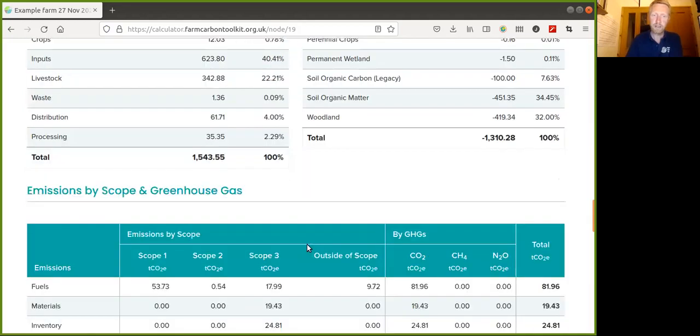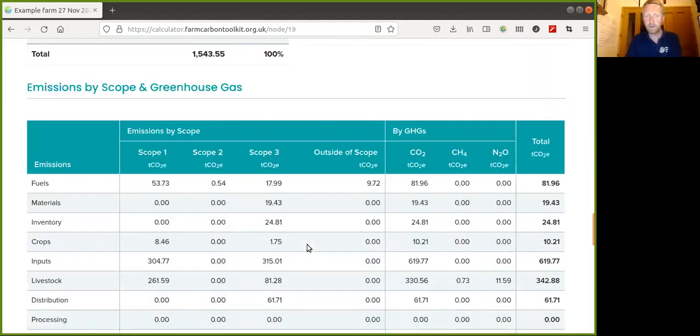Carrying on down, it gives you these emissions by scope 1, 2, and 3. So these are kind of direct. Direct is scope 1, scope 2 and 3 are indirect, outside of scopes, and then by greenhouse gas in CO2, carbon dioxide, methane, and nitrous oxide. So if you really want to understand and drill down into where those emissions are and what they're made up of, you can go there.